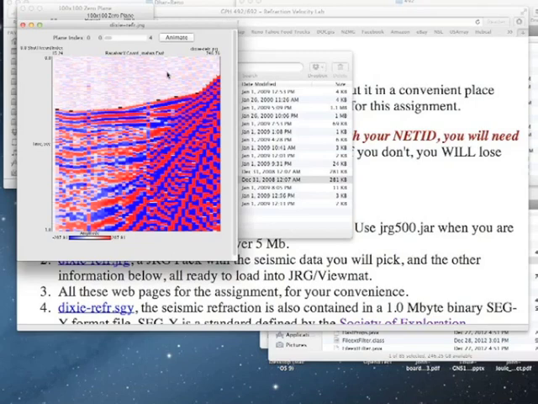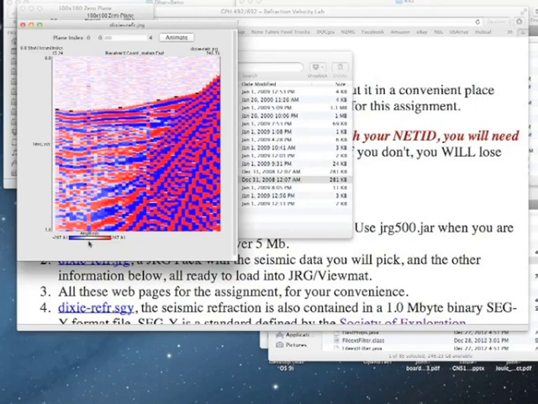Technically, it's the vertical component of ground motion, and the actual ground motions are particle velocities vertically, but it's not calibrated. If you look at the amplitude scale down at the bottom, you can see that blue is a particle velocity of minus 208, and red is a particle velocity of plus 208, and where it's white or gray, it's basically zero particle velocity. So if nothing's happening, it's white or gray, using this color scale.